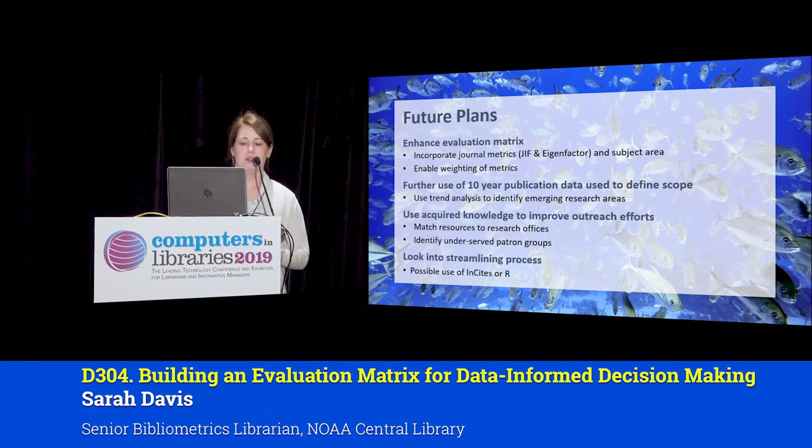And then very personally, I'd like to streamline our process because it is fairly labor intensive and there's a lot of data cleanup. Insights, which is a Web of Science tool, does have a journal usage analysis option. I forget what they're calling it. It's very, very quick, and it is meant to see very quickly what you're publishing in and what you're citing. However, it's a little less precise than our curated data set, and we can't parse things out by fiscal year. It's calendar year only. And also playing around with R, but it might be more trouble than it's worth.